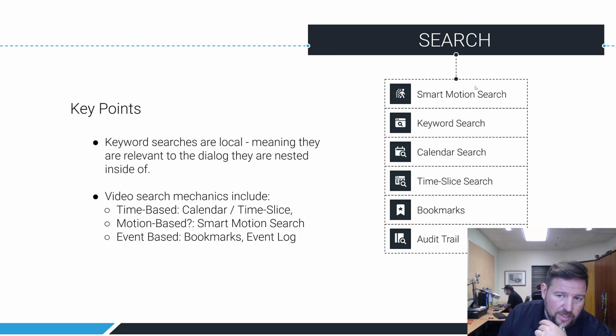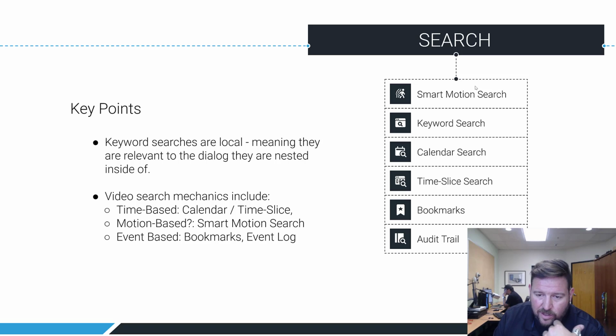Search. So there's several different search mechanisms in the client. Some of them are for video. Some of them are for finding resources. Keyword search is really for finding resources. Really quickly identifying or just looking for cameras based off of their manufacturer, their name, their IP address, even their MAC address. Also for offline video files and images, web pages, all that kind of good stuff. When you do a keyword search, it's going to bring in everything that you're searching for into the viewing grid for you so you can find it.